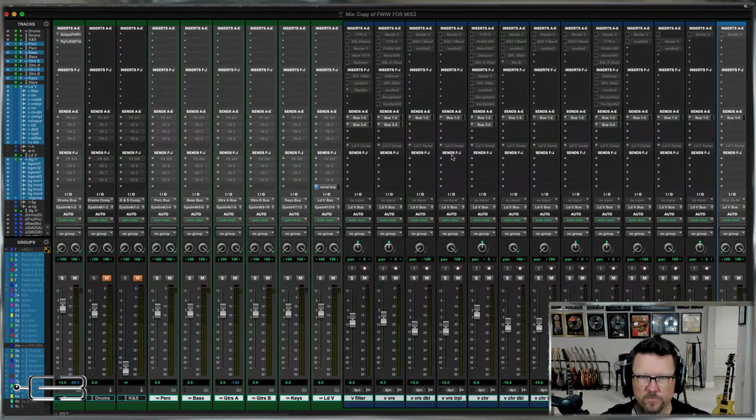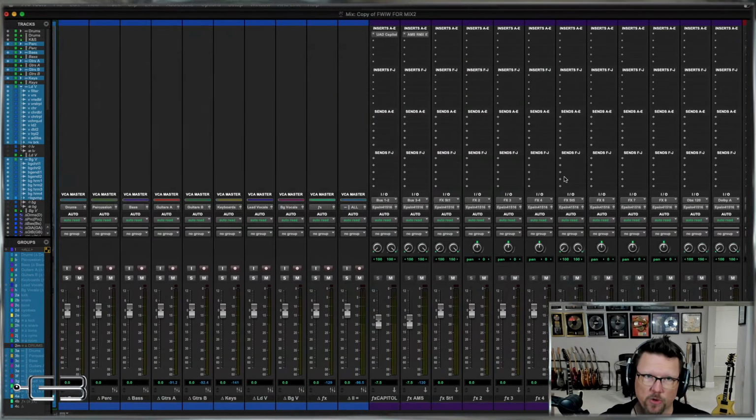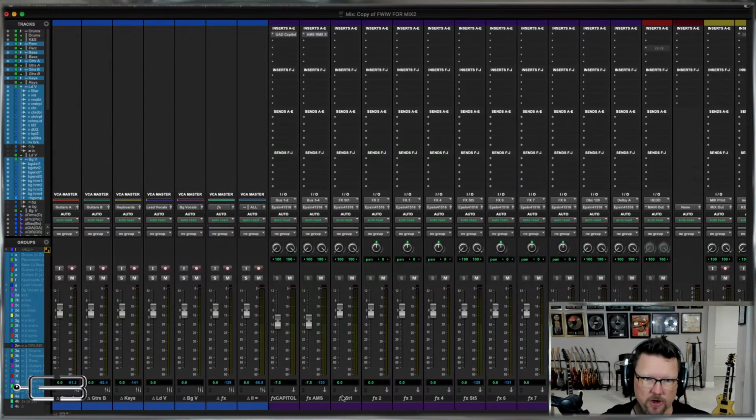Lead vocals. Okay, so here's what we're going to do with this. I've got two sends here that I don't want to get rid of. They're both stereo. As you guys know, I have a bunch of effects returns and sends already set up: two stereo, effect stereo 1 and effect stereo 5, and then the monos, the 2, 3, 4, and the 6, 7, 8s are monos.